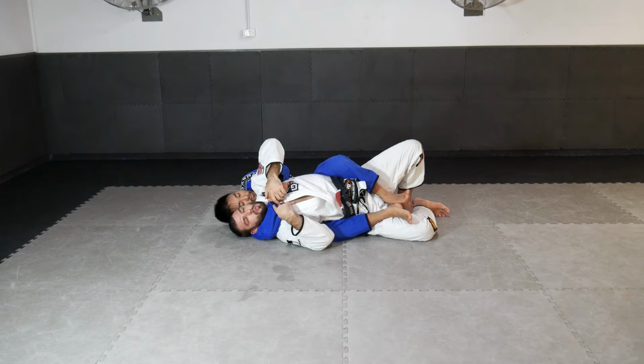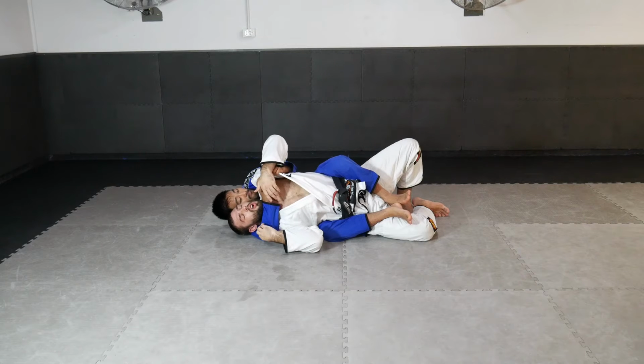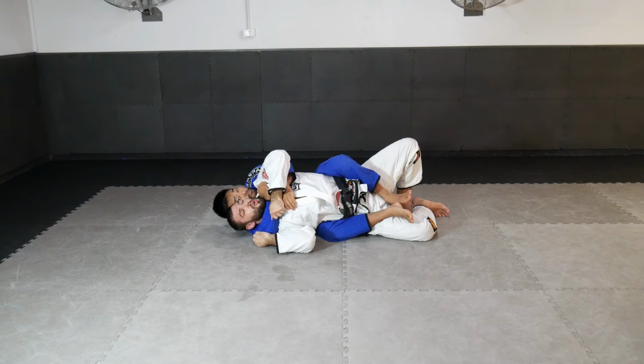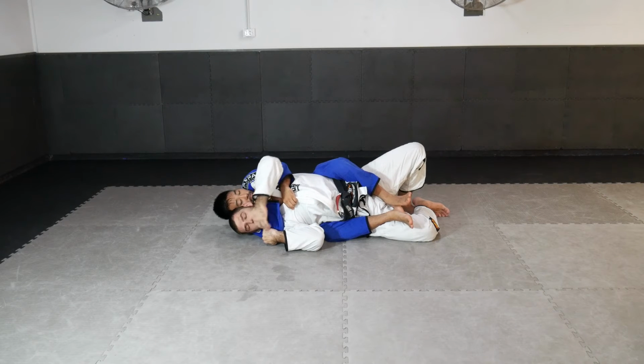This is also going to help with any threat on our neck. If he has any lapels or anything threatening our neck, we always look towards the elbow and the arm to take the pressure off, and now we're going to turn up to our knees.